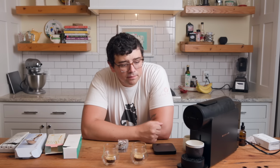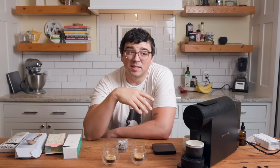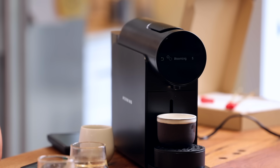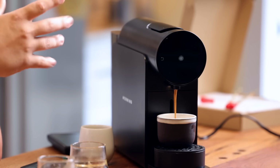I have more espresso. Now, while this is brewing, I'm going to let you know all of the other pods that I did try were not good. They were not pleasant. They tasted like Nespresso. There was really no perceptible difference, and I'm assuming that goes hand in hand with maybe the quality of the coffee, or maybe it was just a darker roasted coffee, or I don't know what it was.